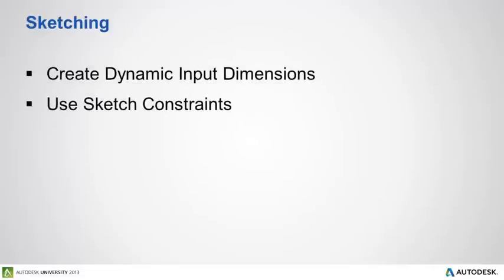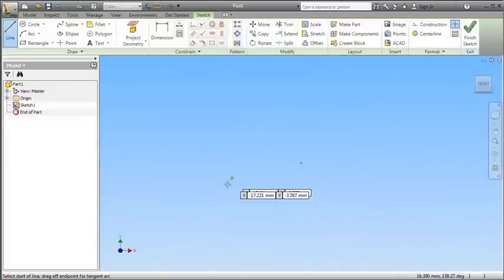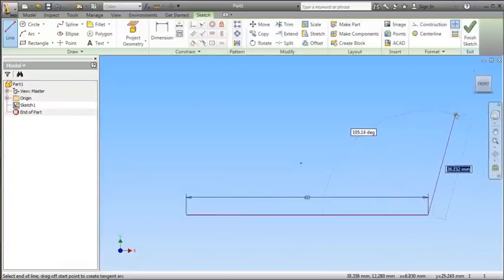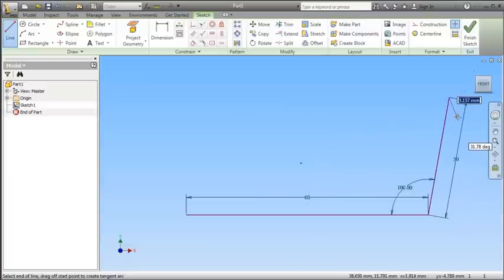In sketching, you want to understand how to create and control dynamic input dimensions, as well as use sketch constraints. Inside of the sketching environment, as we're drawing, we're given feedback. This is known as dynamic input. These dimensions will tell us what our length is, what angles might be. As we enter values, we see we can make these lines precise. For example, as I enter a length for this line, I'll see a little padlock symbol that lets me know that I've modified that.